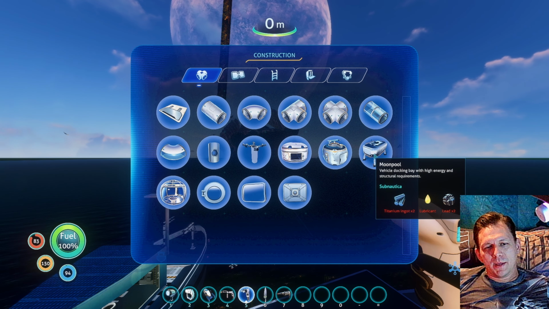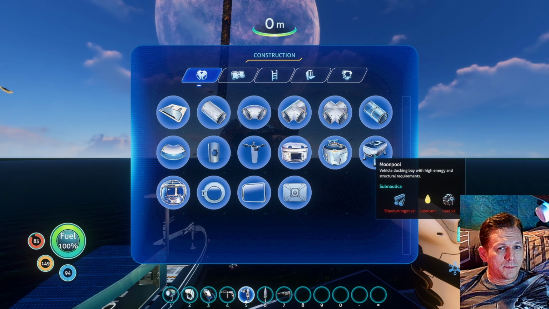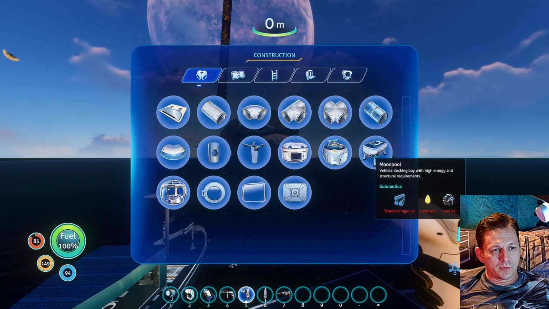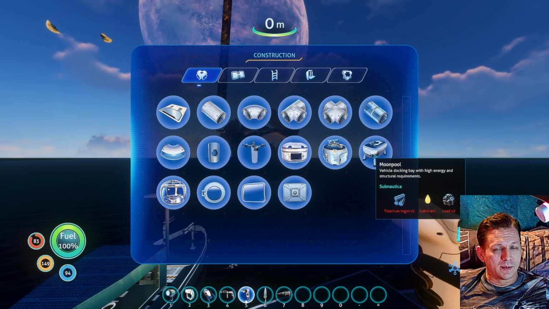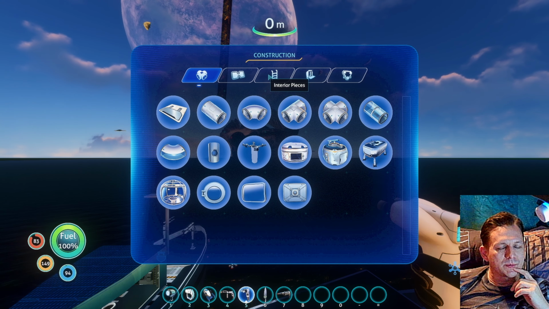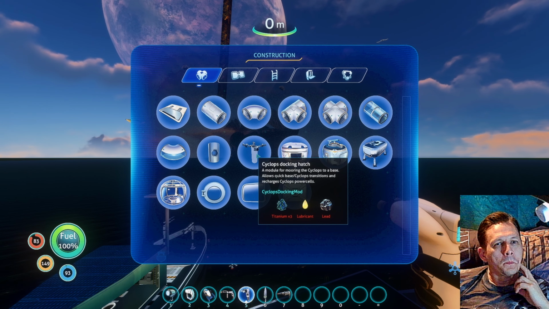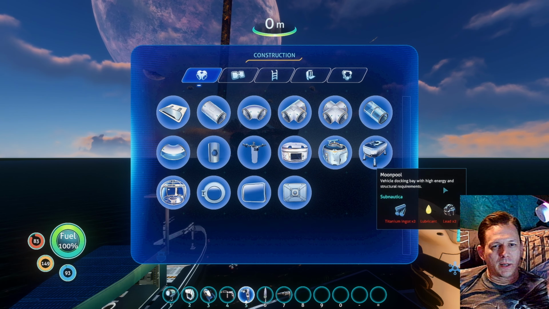But another thing that I want to try to do is start building a moon pool. Get me another submersible built. I don't think that you can put the other submarines in the moon pool. I don't think you can. But I'm going to let you guys vote.